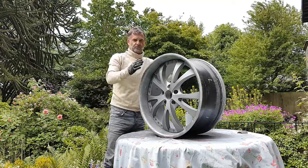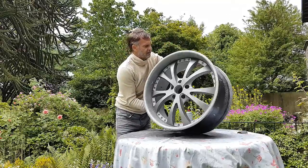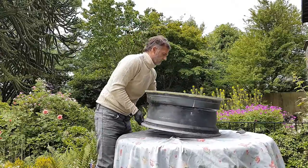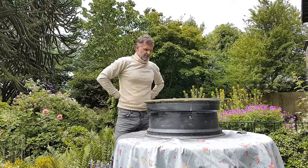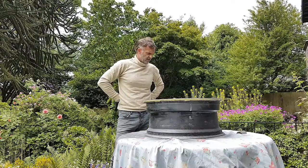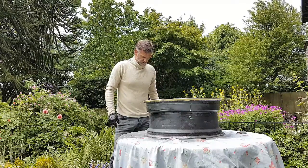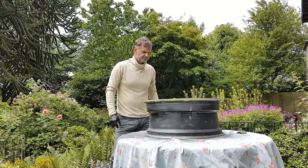Next job is the clear coat. Clear coat lacquer. Now, leave that now for another 15 minutes. It's getting a bit warmer today. But another 15 minutes and we should be good.